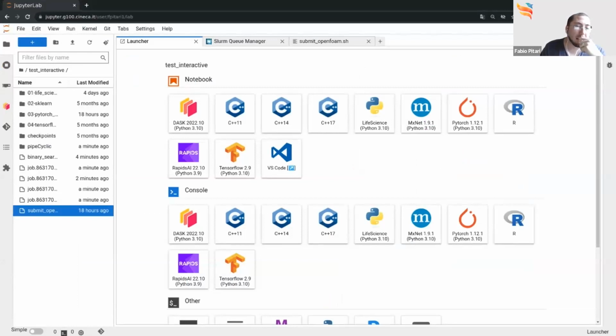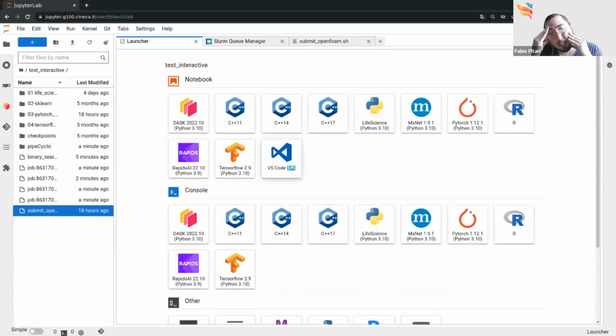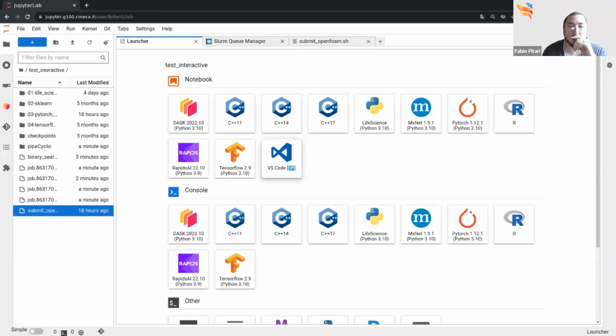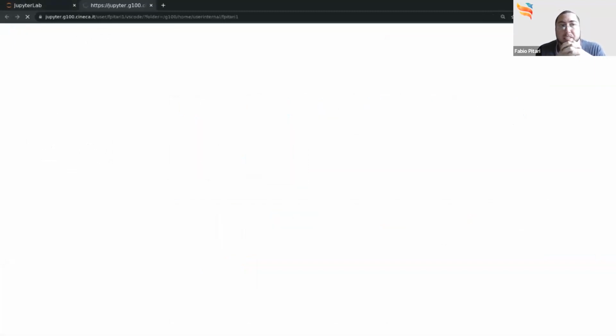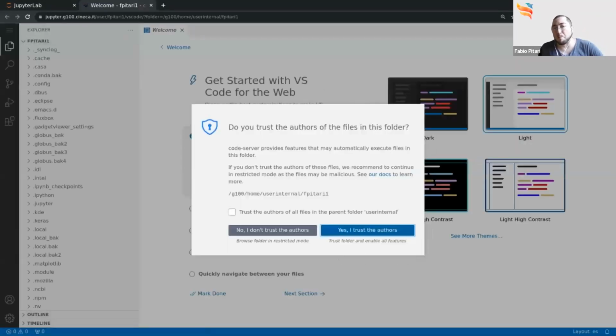In this case, VS Code is running on the cluster. So you can write your code on the cluster, compile it, debug it, and run it directly maybe from your JupyterLab interface. You have seen here that you have a Visual Studio Code button in the middle, and as soon as you click there, another tab opens in your browser with a web interface, from which you access directly the files that you have inside your own Galileo 100 home.